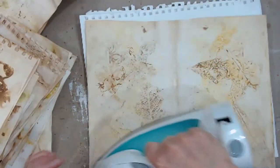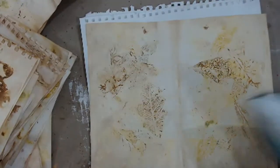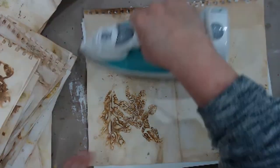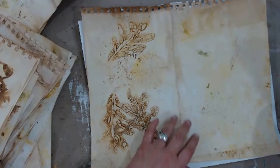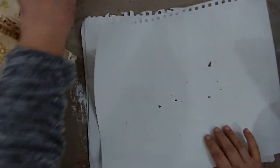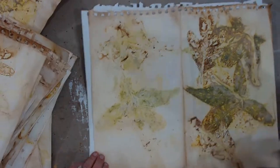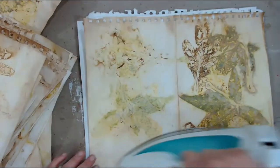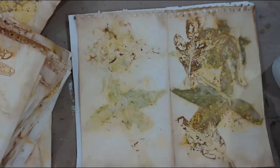And I'm not loyal to any particular brand of paper. My loyalty is to my checkbook. So whatever's on sale, whatever coupon I have. But I do stick to mostly mixed media paper and 24-pound copy paper. I've tried all different kinds of papers, and those have ended up being my favorites. After trying all kinds. This is a sweet gum again. Look how it got green. I'm happy. And then it has a nice contrast. That dark brown looks pretty.